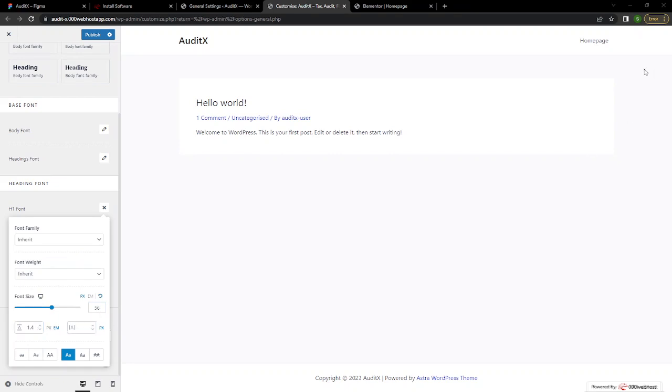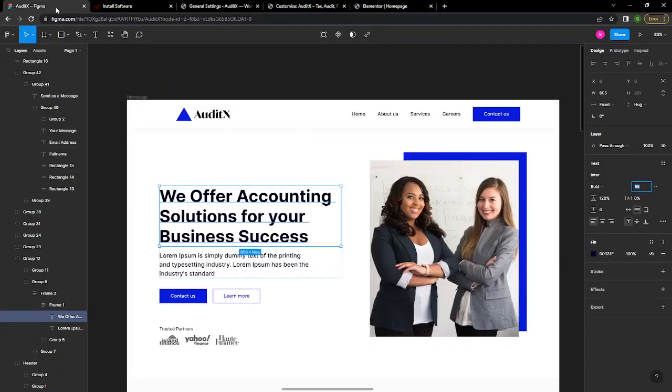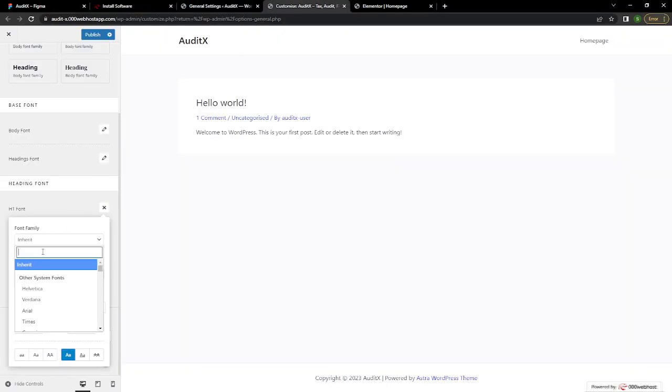And our line height in pixel, let's use EM. Our line height, let's maintain 1.4. Let's leave it as is. In the font family, what's the name of our font? Let's give it a minute to load. So the name of our font is Inter. This is the name of our font. Font weight. We used bold. That is for heading 1.